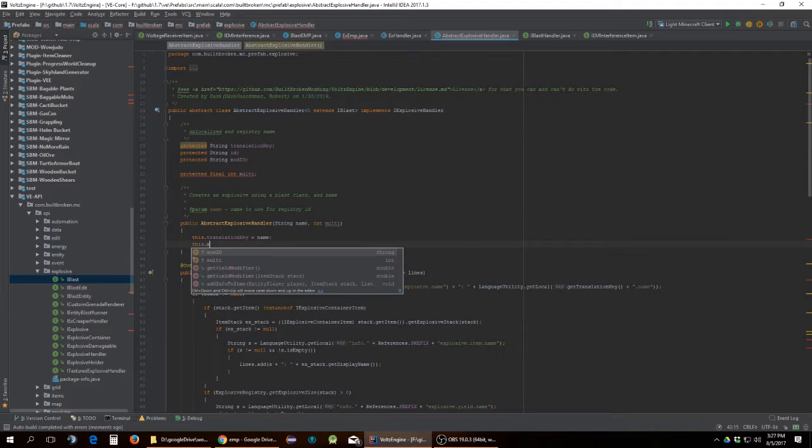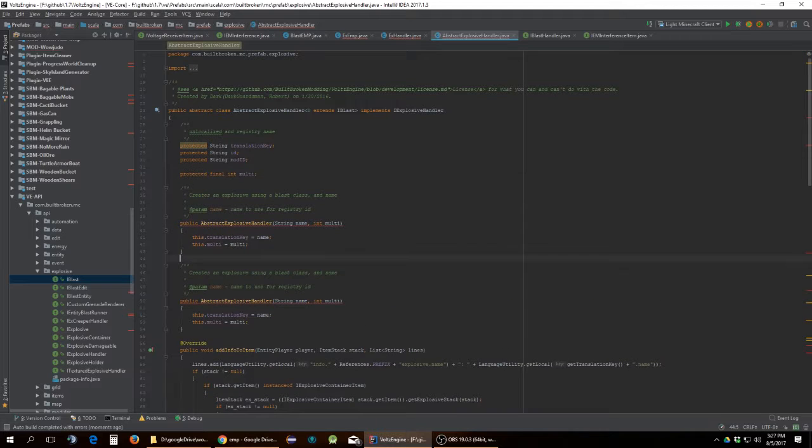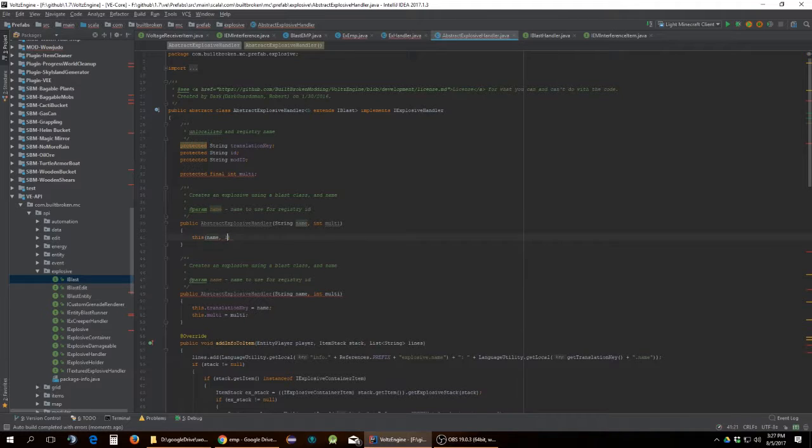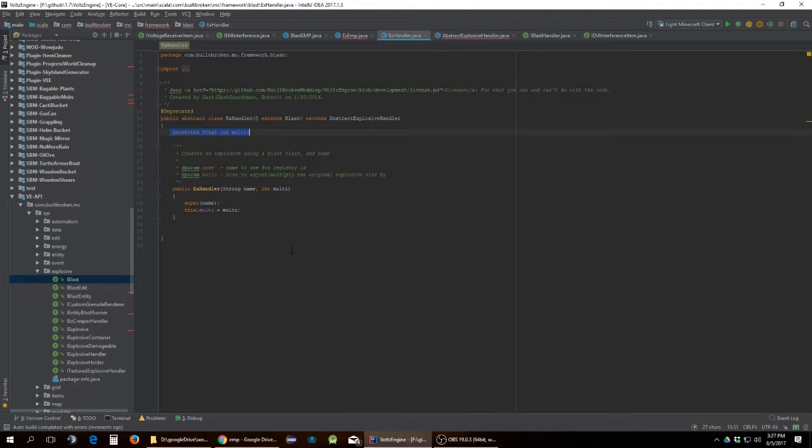We'll do this dot multiply equals multiply, and then we'll do a normal version of this, which was already there, that goes straight back down to the method we just created, and we'll do a 1 by default. That way it works. Okay, so multiply is like a scalar factor. And that will get us our system here.